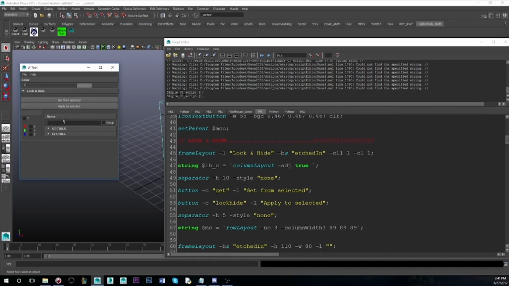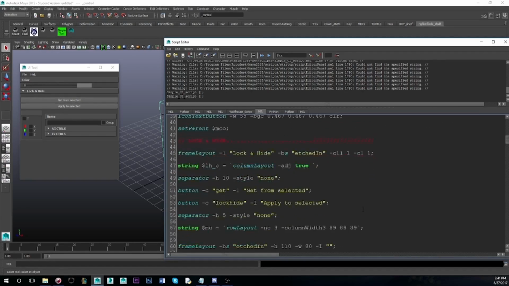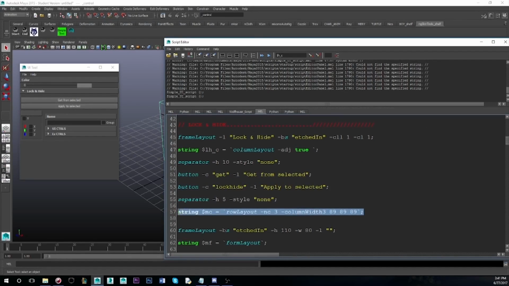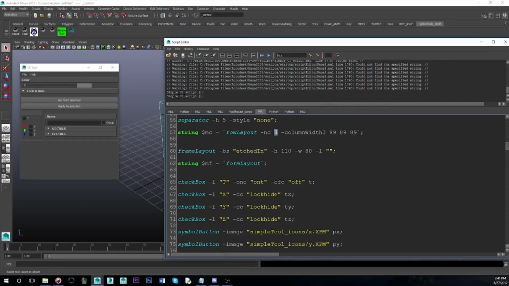And that's what happens. So the reason this is happening is because under here, it needs 3 columns, and it divides them into these 3 widths. There's 3 columns right here.